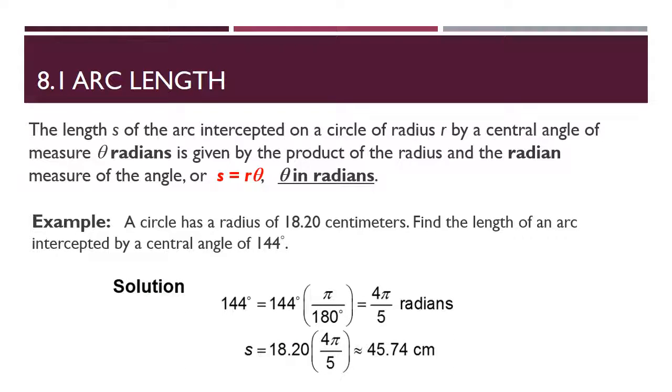All right, so notice the first thing we do right out of the box is we change 144 degrees to radians, and you see the process there. Then we can put it into the formula. Generally with arc length, we are going to go for a decimal equivalent here because it is a length, and it makes more sense for lengths to be expressed in terms of a decimal.